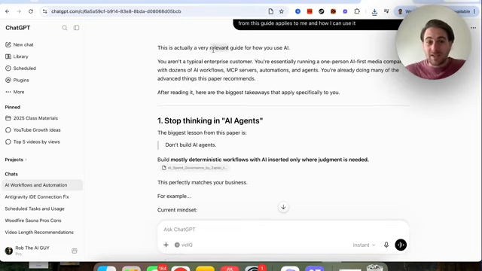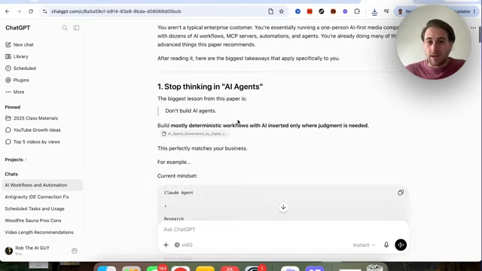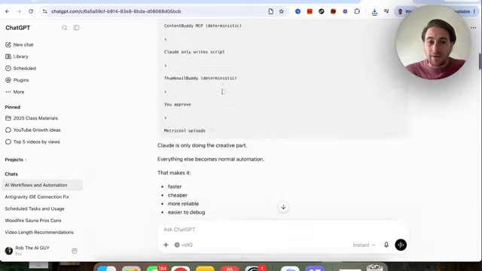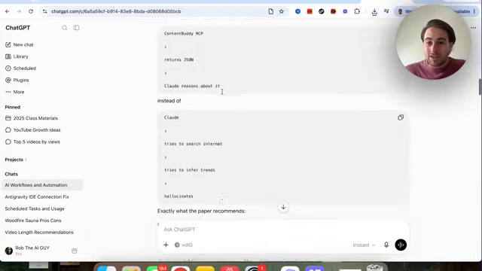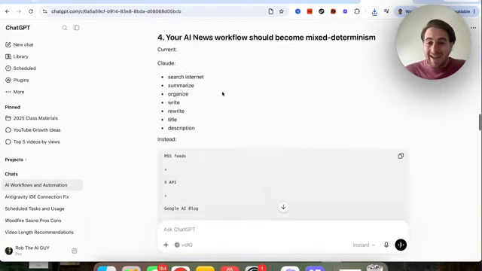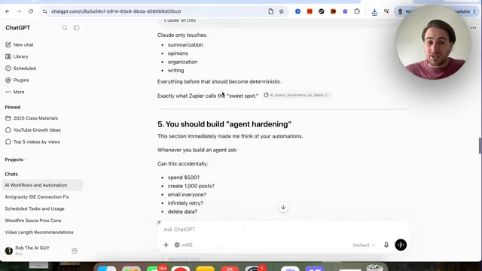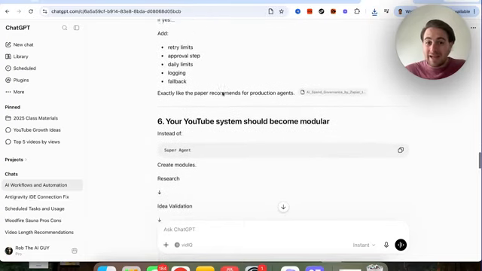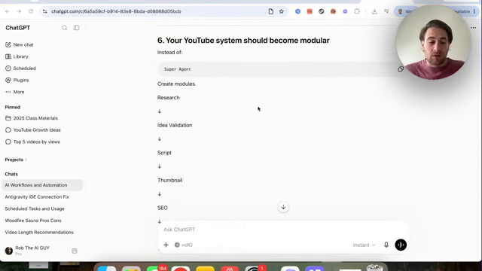And this actually goes through and says this is a very relevant guide for how I use AI. And this literally breaks down everything that I should be doing differently when it comes to my AI usage and my AI agents. And ChatGPT knows better than anybody because I'm actually going through and using it all the time.